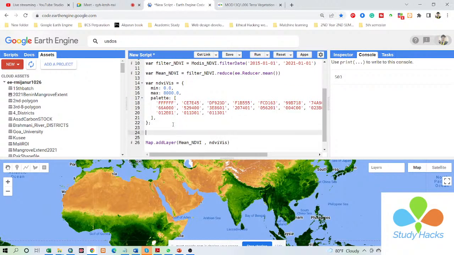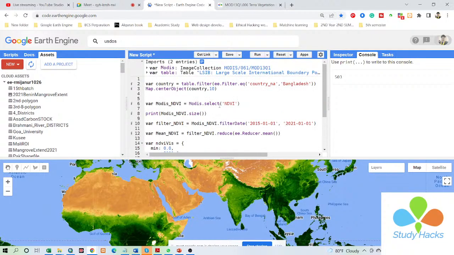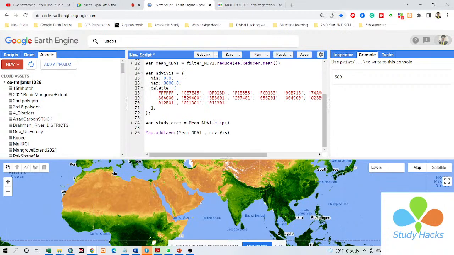I take a variable named studyArea, call the mean NDVI and paste it here. After this I use the clip function, which clips with my country boundary shapefile, stored in the variable country. I copy country and paste it here. This is my final object. I copy and paste it and then click Run.